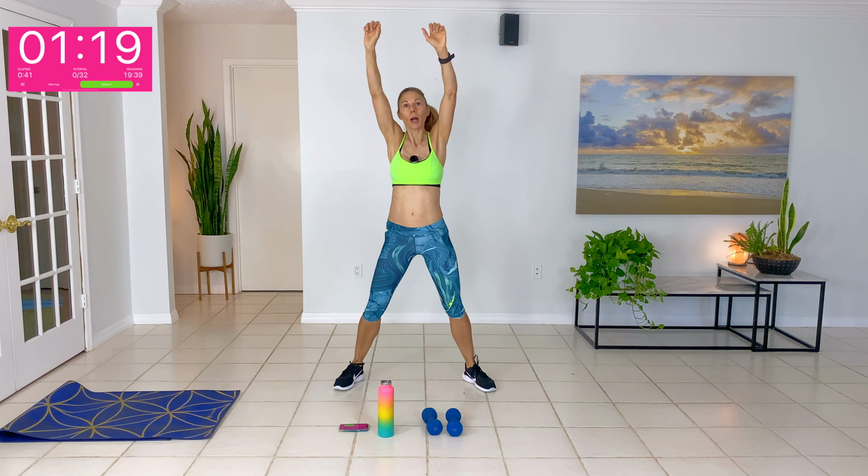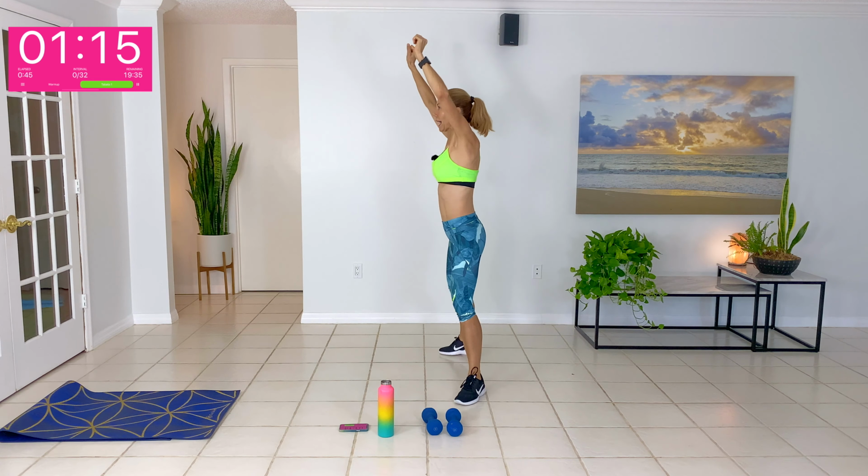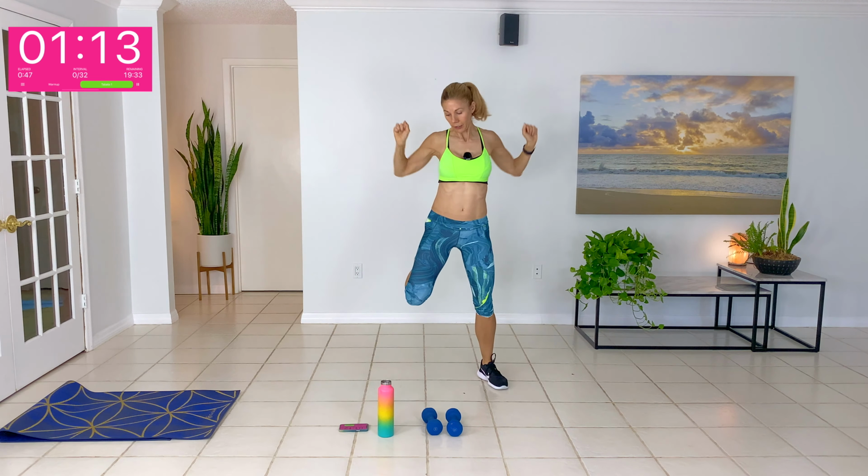Walk the feet a little bit wider, and this time I want you to kick the butt and pull that imaginary bar down behind the back of your head. So you're squeezing the shoulder blades together and trying to get that heel up towards the booty. It doesn't matter if it doesn't touch. Keeping the back long and tall. A few more here, guys, for 3, 2, and 1.